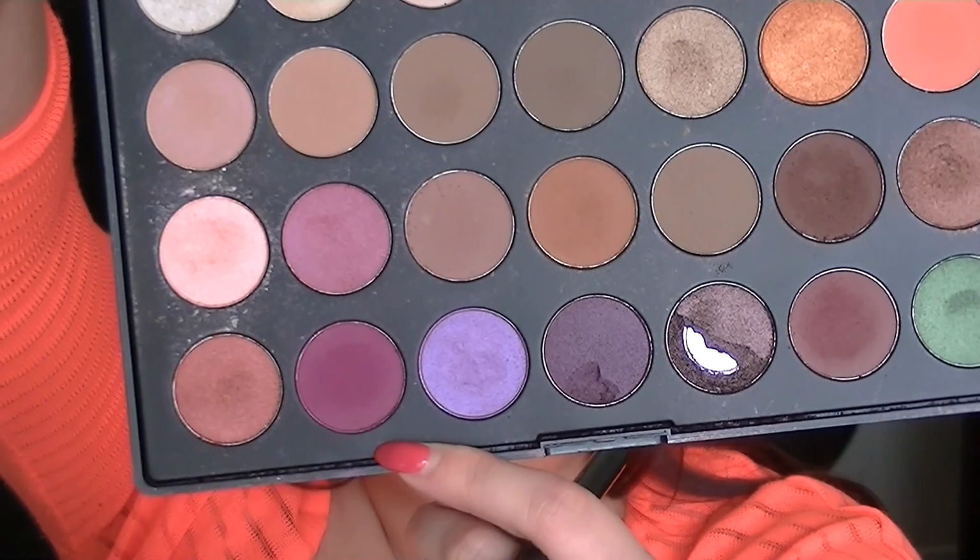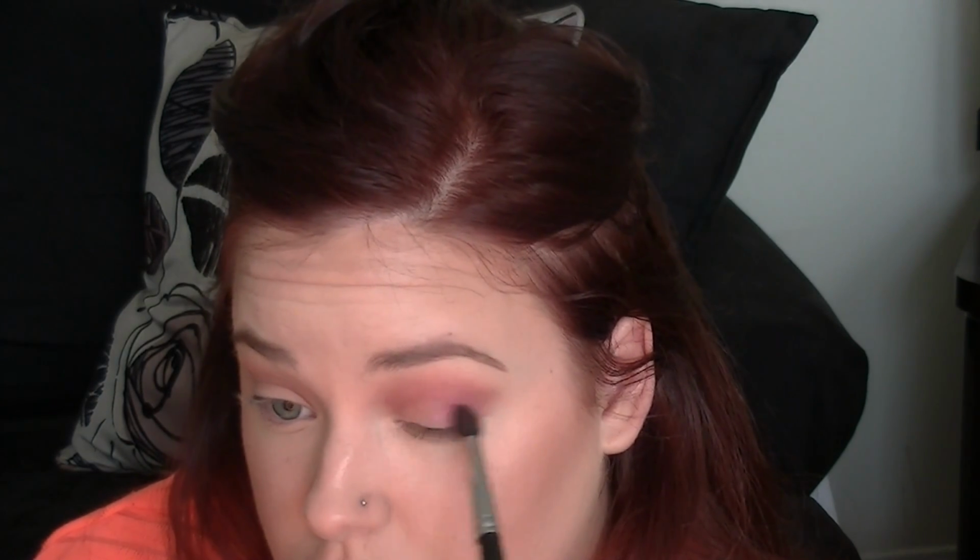Then I'm using this purpley pink color. This is why I wish they had names, because I suck at describing names. But I'm using a tapered crease brush to put this on my outer corner, blend it up into my crease, and a little tiny bit on the inner corner. I really like to leave the center blank, or try to, because I'm going to go in with another lid color. And I just really like this technique because it creates the most dimension, and I just think it looks really pretty.